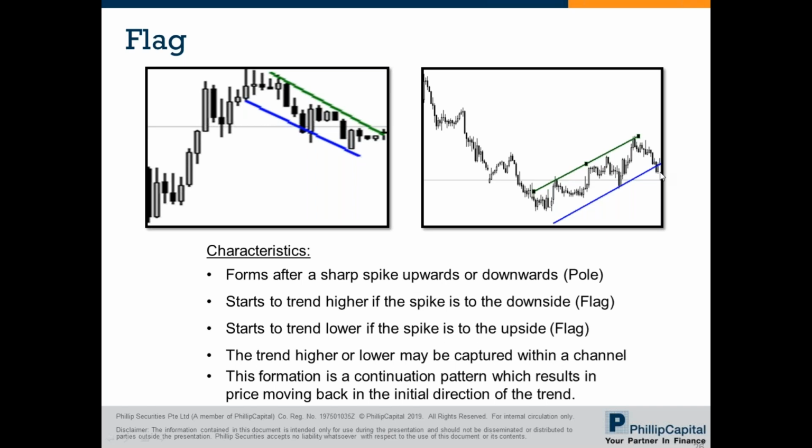The channel will indicate to you the formation of a flag. So this is usually seen as a continuation pattern. What this means is that after this pattern is formed, prices will tend to move back in the direction which it was previously. In the case of an uptrend, it will continue to move up after this flag pattern is completed. In the case of a downtrend, prices will continue to move downwards after the completion of this pattern.